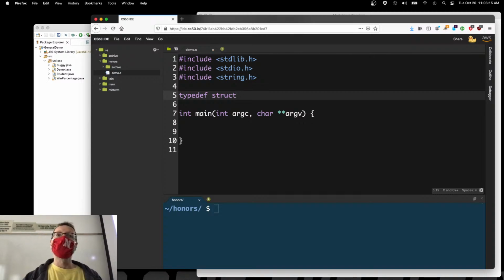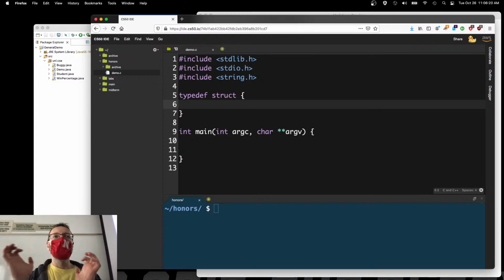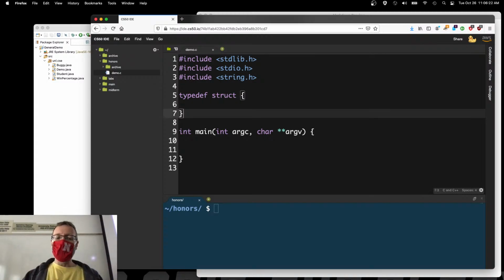And to save on letters, we're going to just call it struct instead. Otherwise, we have the same opening and closing curly brackets. Now, I'm also going to name this structure. So if we're going to go ahead and represent a student, what should I call this? Student. Should I call it students? No, it's one thing, right? Now, if I've got an array of student 1, student 2, student 3, the array could be called students, but this is just one thing. Don't pluralize it, okay? And then finally, you put a semicolon right there, okay?